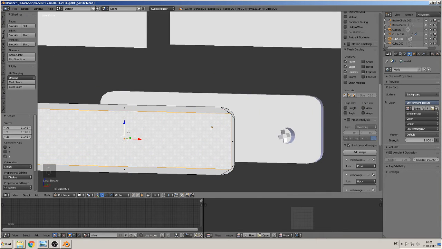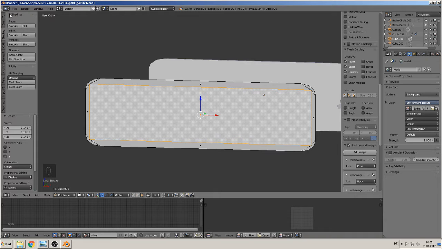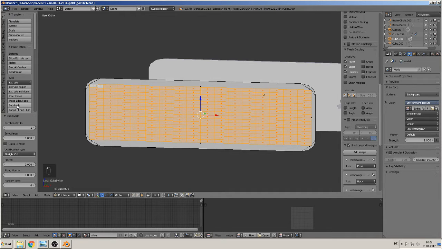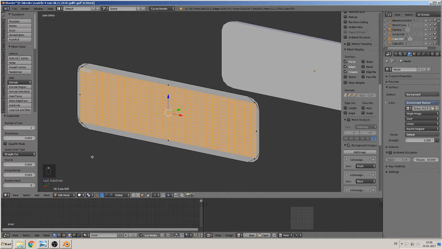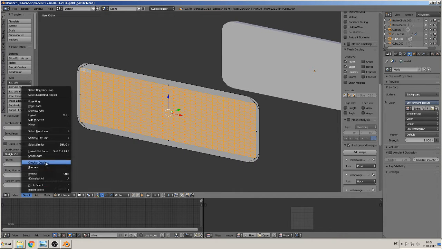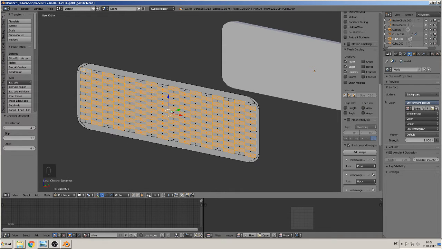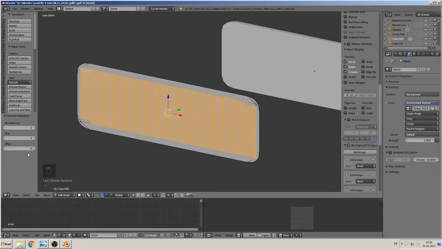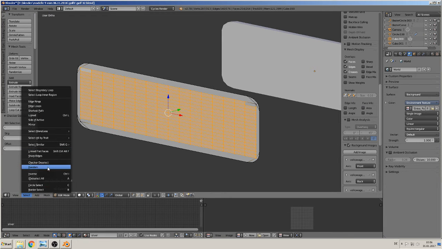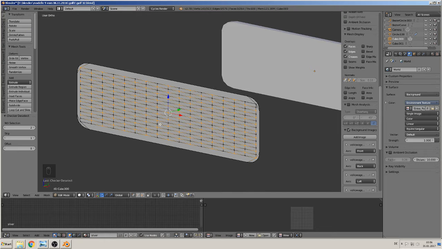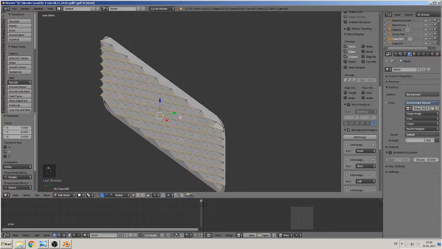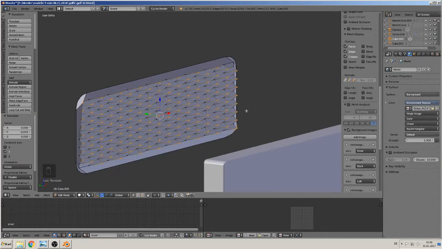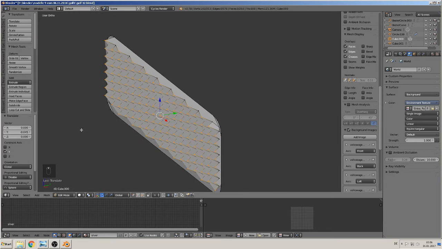Now we make a hard grid in here. So it means we subdivide it many times, like that. Then we say we want a checker deselect, so we have only these parts, but we want it for vertices. So vertex selection, select, checker deselect. We have now these points here. When we bring them out on the Y, then we have that structure that we need for the blinker, that gives the reflections on the right sides that we need.